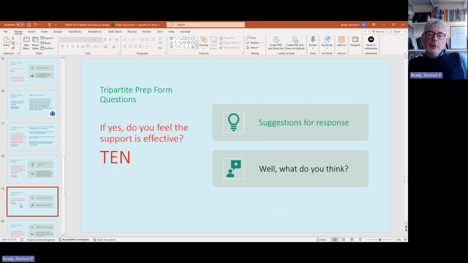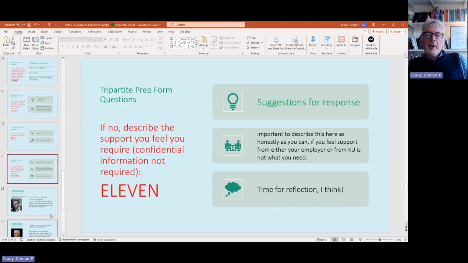And then we move on to 9. Do you feel the support is effective? It's a little bit repetitive, that, isn't it? But in any event, you can give your own opinion there if you think it's effective or not. And you might also say when you feel it is not effective. If either the mentor, the employer, the work situation, something about Kingston University, the Kingston University staff, whatever it might be, are not supporting you in the way that you would feel important, effective.